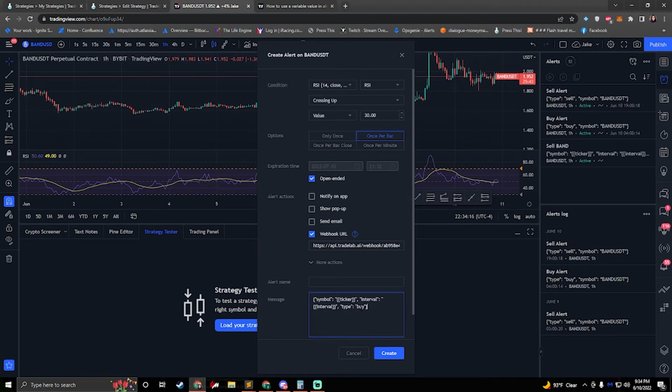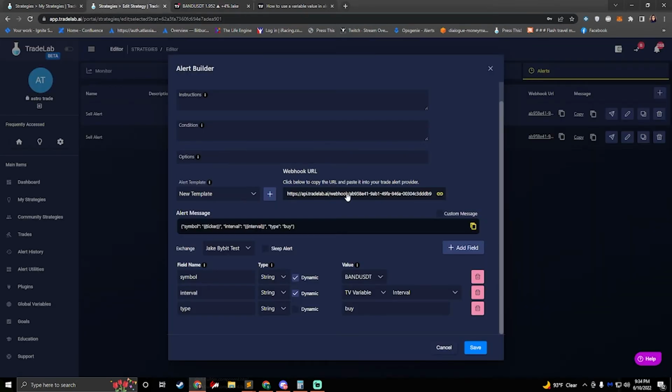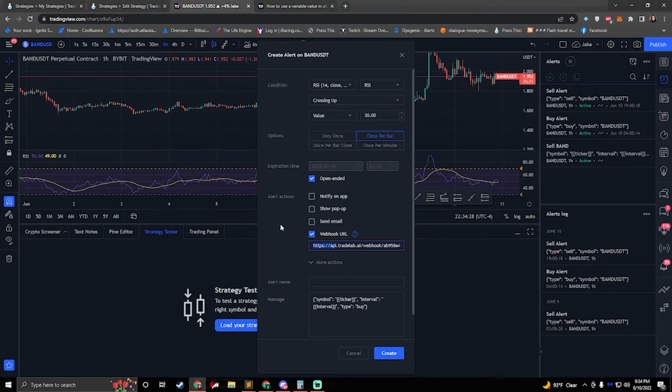As I said before, it is a good habit to go get your webhook every time. You'll see that the webhook was already here, saved for us, and that would be the same webhook that we pasted before. Okay. I saw in your video you basically said that the webhook doesn't change, but to be clear, the webhook saves in TradingView from the last time that you used it, and on TradeLab it doesn't change from alert to alert. What it does is it changes per template. Remember, I said you don't really need to worry about templates.